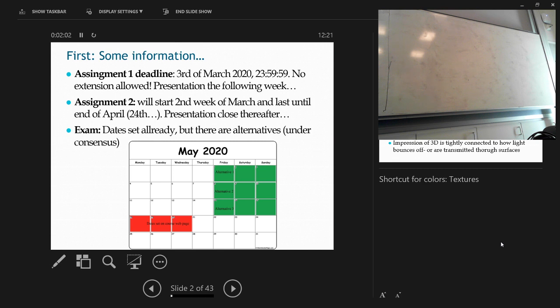But I will try to. I can put out this doodle poll during next week, and then in 14 days we can just go through it, and if everybody votes for a different alternative, choose that one instead. Otherwise, we'll just keep it as it is. So the important thing is that everybody's capable of being present and doing it in those days, so that you get the possibility to deliver the exam. Okay? Any questions around that?